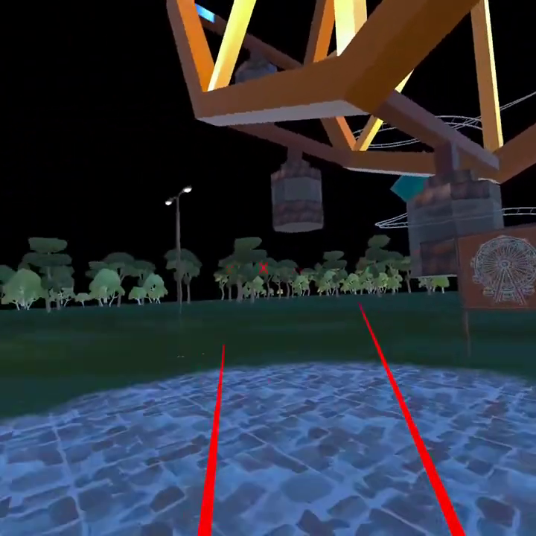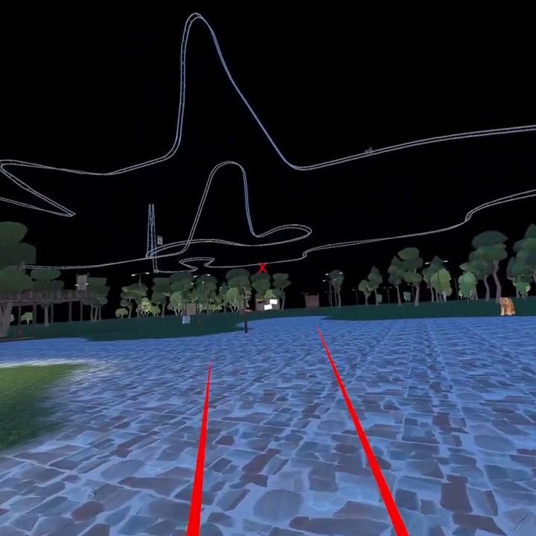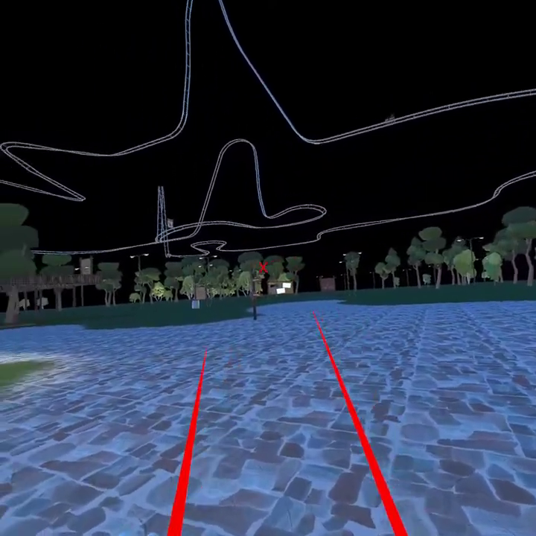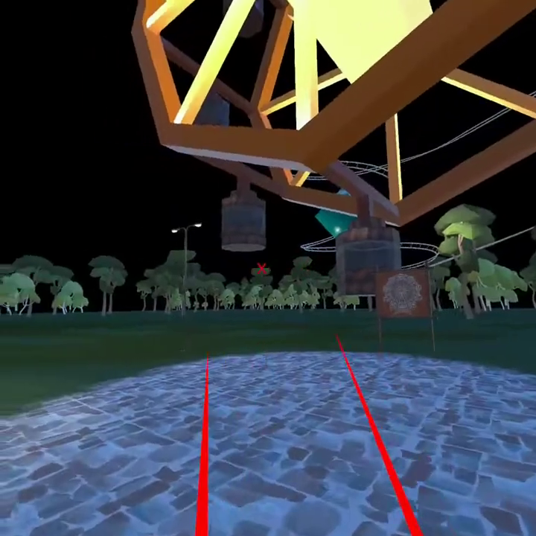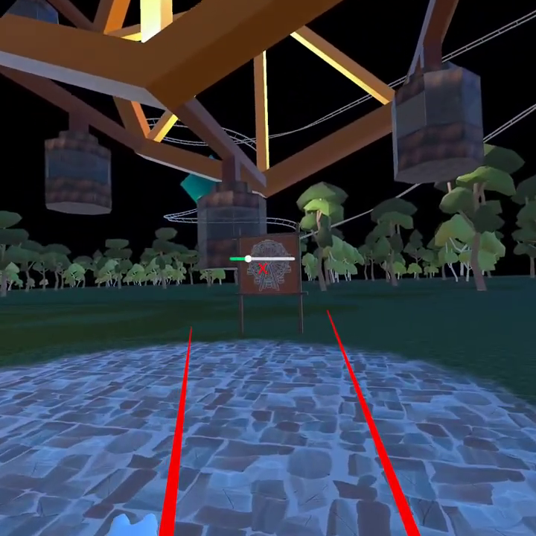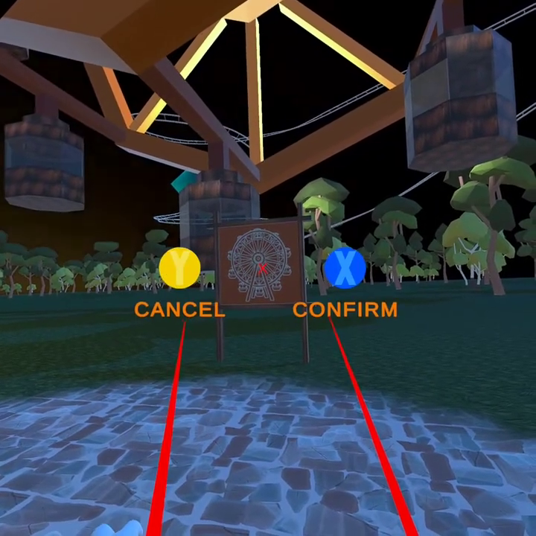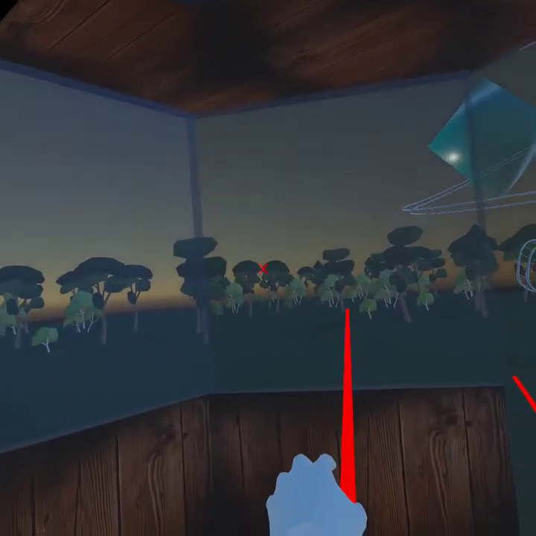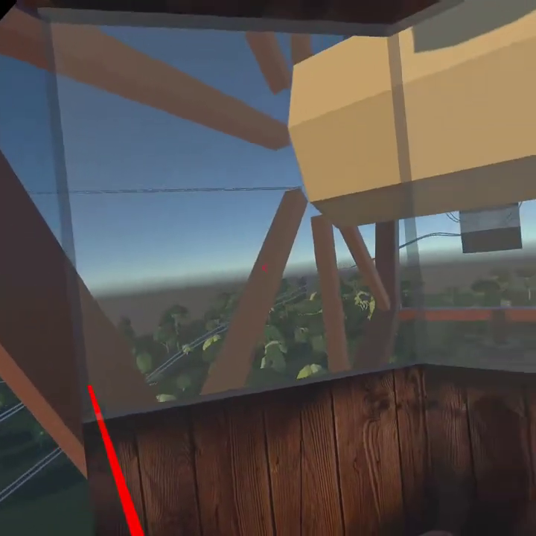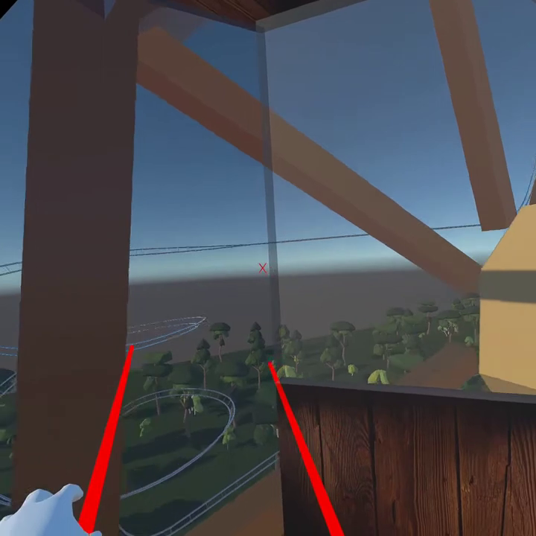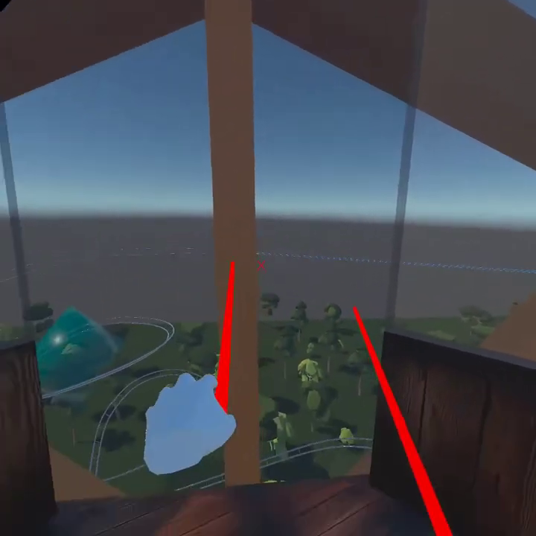Okay, so the Ferris wheel ride has now ended. I can now move to... I'll just take a screenshot in the Ferris wheel just for memory's sake. Confirm. I'll take a screenshot right about here. This seems like a good view. I'll just take a screenshot. I have taken a screenshot.